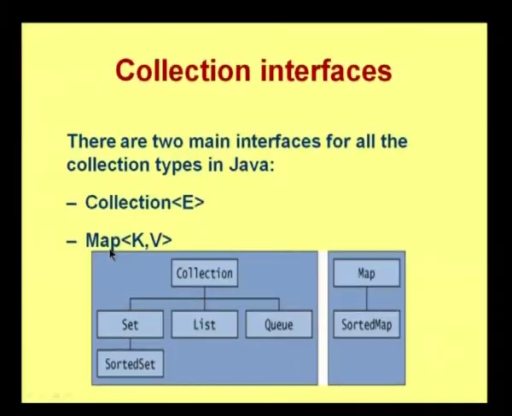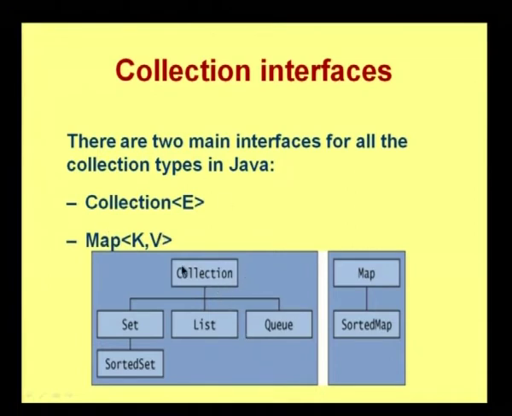I can have a collection of integer objects, I can have a collection of string objects, I can have a collection of employee objects. So, this means that it can handle non-primitive data types also. Next is map. Map specifies a key and then a value. It is a key-value pair that is said to be a map. So, whenever I say map, one entry will have one key and a value.